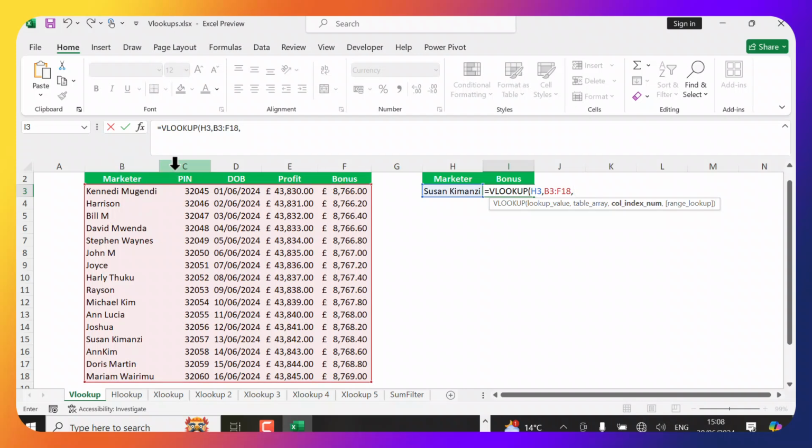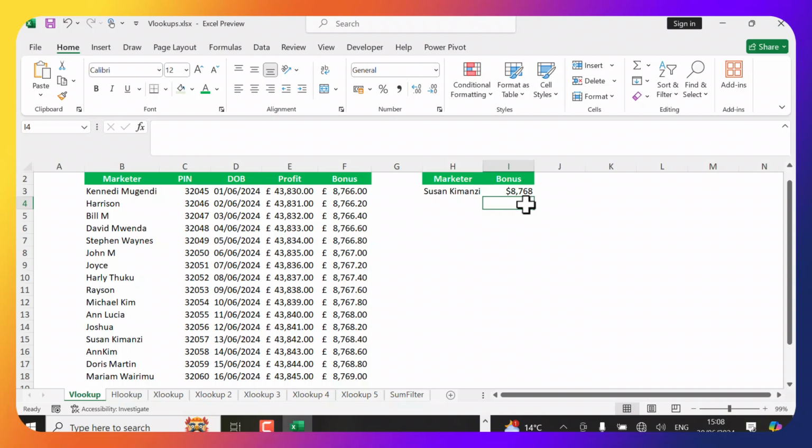So this will be 1, 2, 3, 4, and 5. So we're going to enter 5, and then we're going to return it with the exact match. We can put true, which is approximate match, but the best is the exact match. Then we're going to close the brackets, then hit enter.